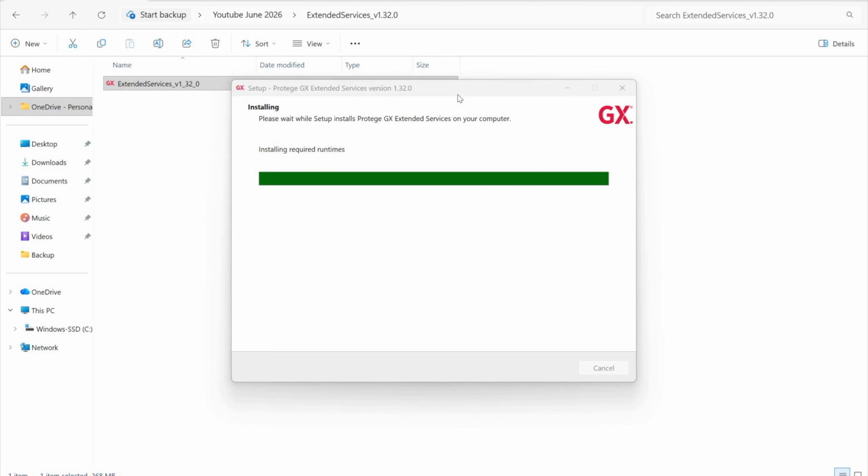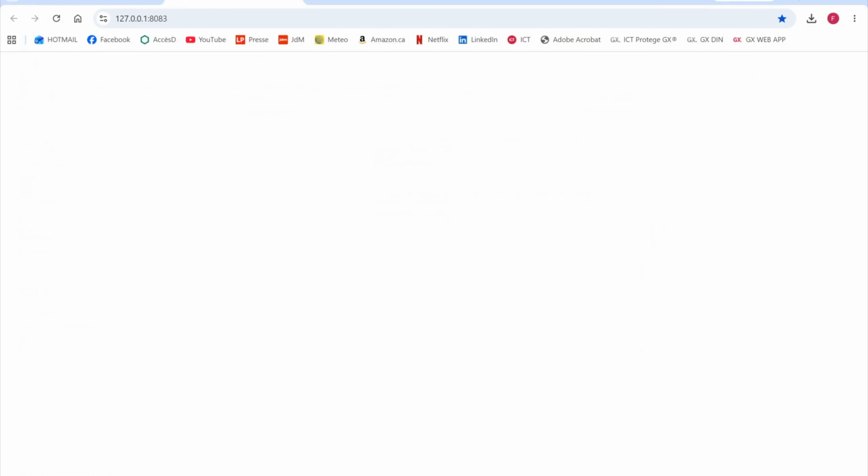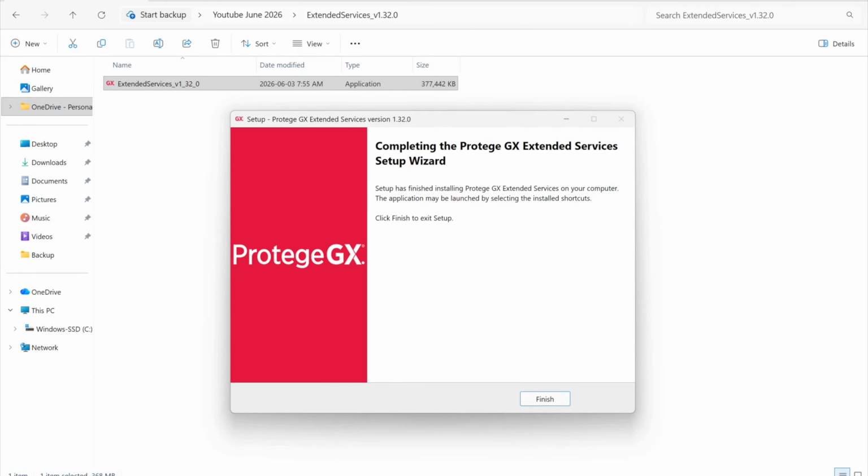Now, if I go back to the installer, it's setting up the Postgres database. You see there's 12 services in total. This is fairly new to me as well. I know there's an event service, and I'm going to show you there's a tool to make sure all the services are running before you can launch the application. You see this is trying to load, it's port 8083 HTTPS by default, and finish the setup.